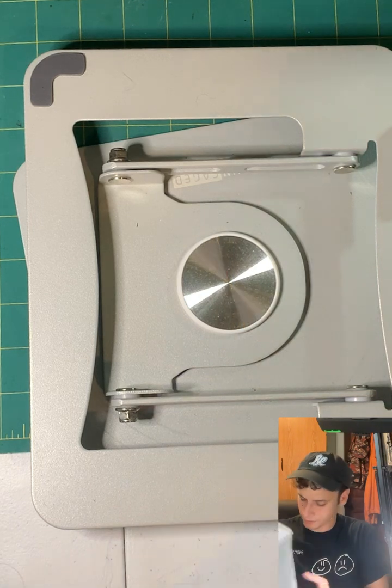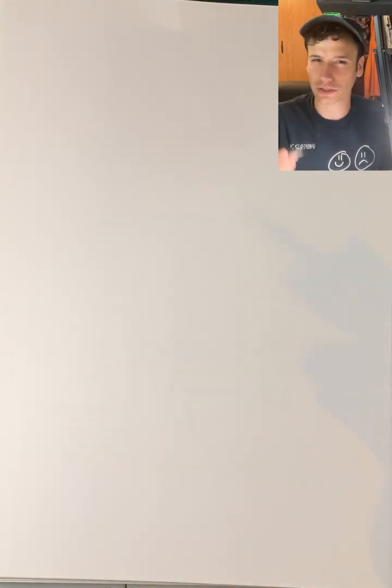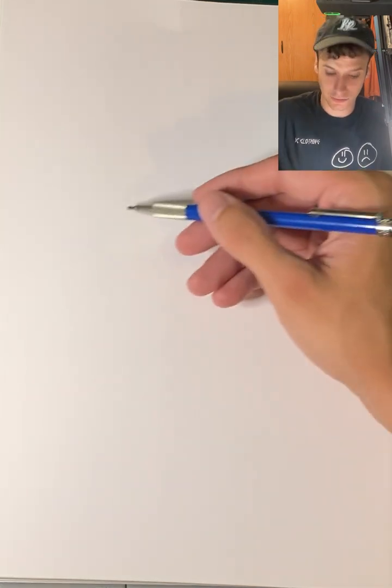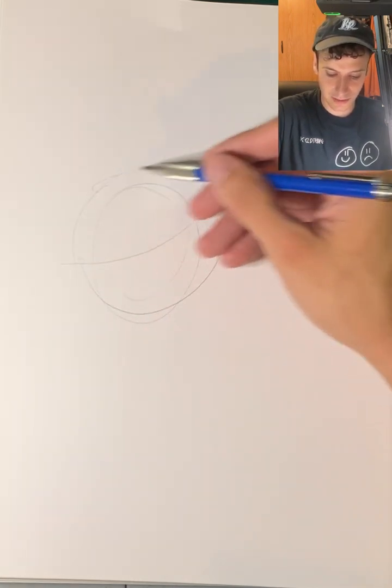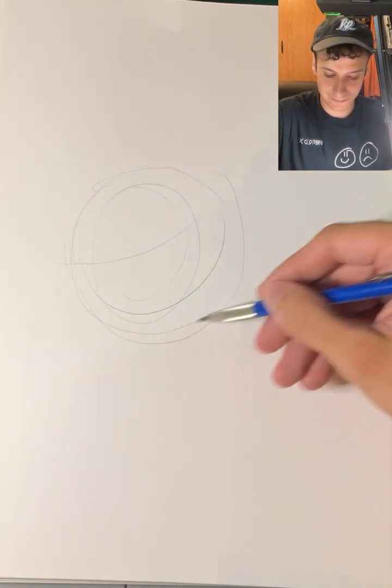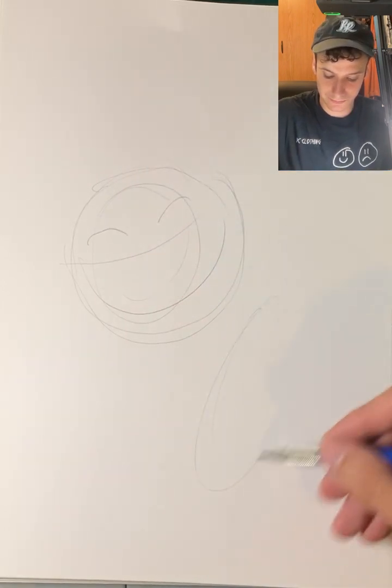Why is this going to be important? I'm sure everybody's wondering about this. The reason this is super important is because you can exaggerate certain features to really push characteristics. If a character is happy, you might want to stretch their face more. If they're upset, you might want to stretch their face a little bit more, right? We got a guy with a big smile. We might get to stretch his face and stretch the features a little bit.